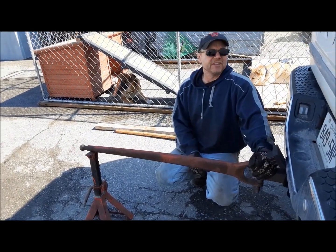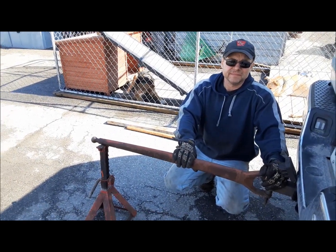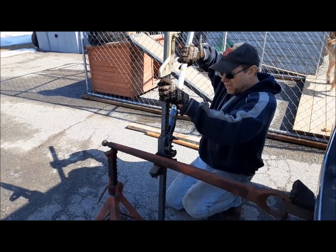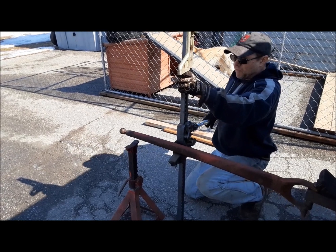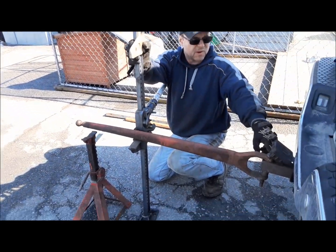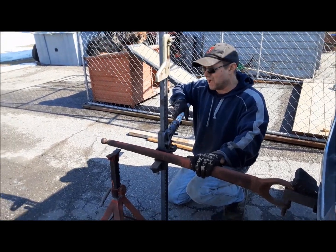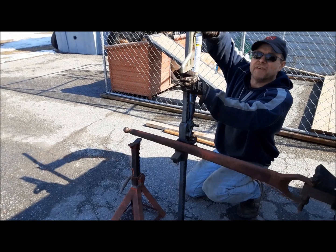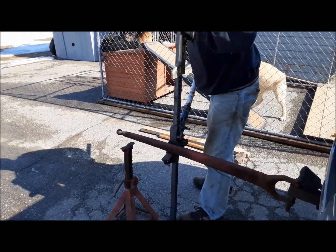And sorry, I neglected to mention, we put this in here with the arc up. If you want, you can even use your farm jack to get a little more weight on it. You just have to be careful because the radius rod can pivot on that pin, and if your farm jack isn't exactly perfectly on level flat ground, you might end up with a farm jack in the face or taking out your tailgate. So be really careful if you're going to do this.